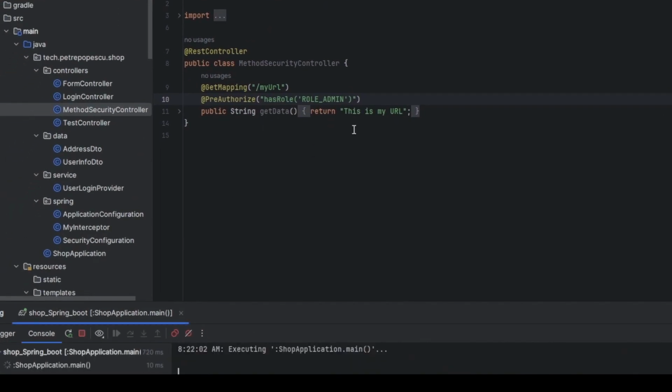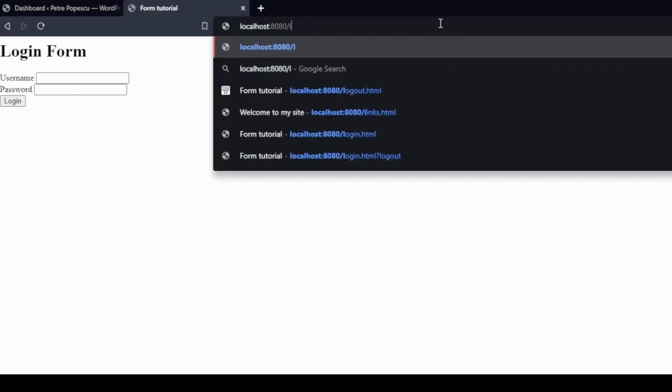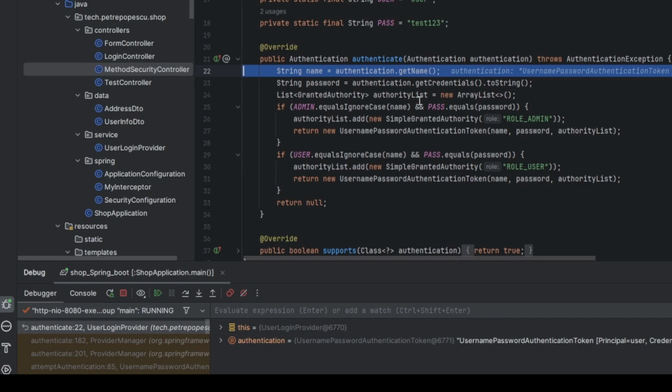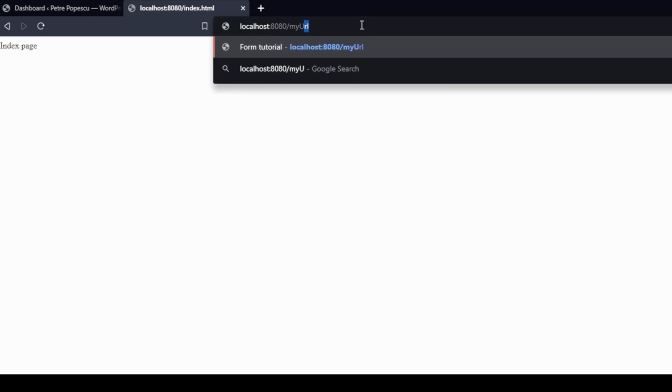If we restart our application, go back to our browser and enter my URL, you'll see that we get redirected. If we log in with user, let's remove this breakpoint. We are now logged in and enter my URL.